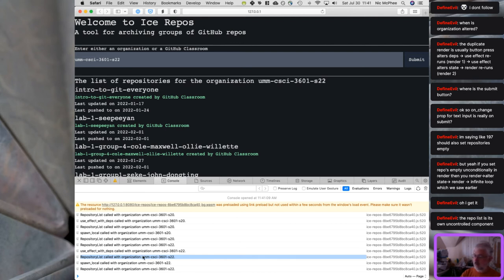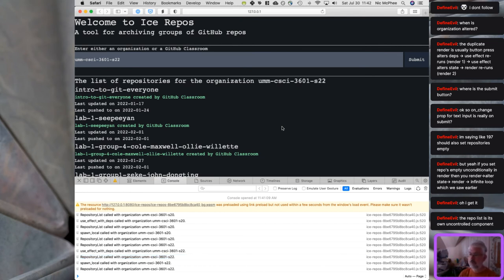No, actually, I'm not clear on why that one happened. This makes sense, and then I think it gets called, and then nothing gets re-rendered the second time, but I'm not sure where this one's coming from. So the repo list is its own component, and it's being given the organization and being asked to go off and get the stuff and then render it.